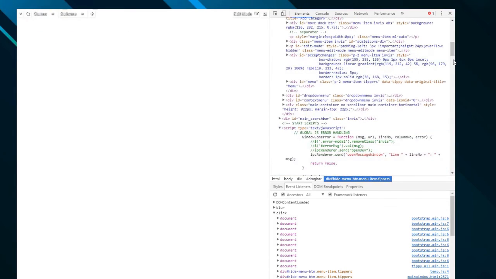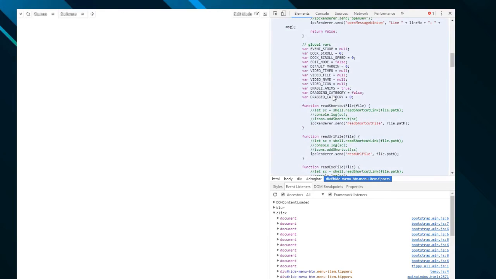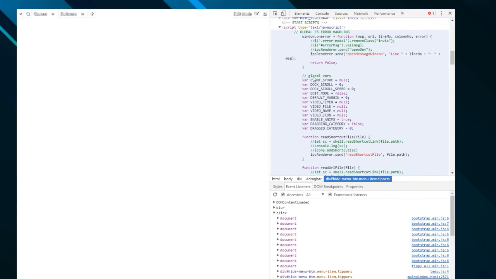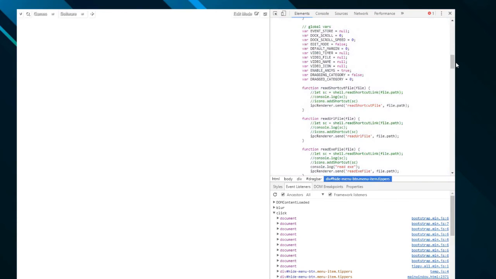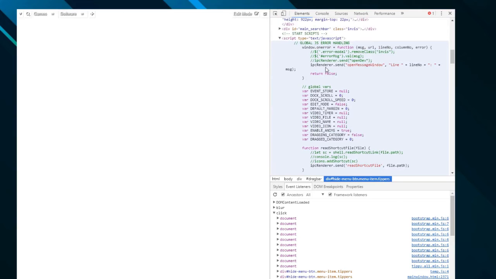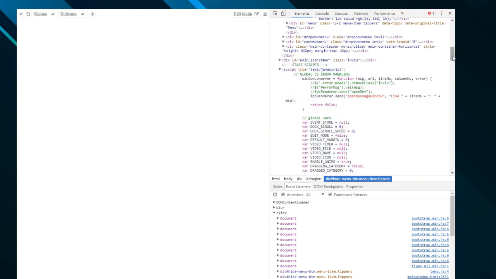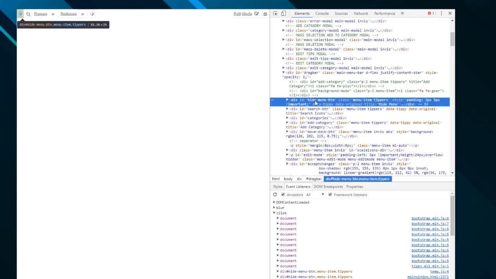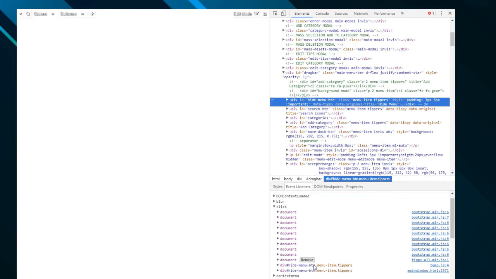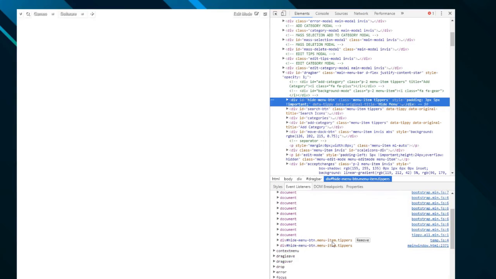coded in here. So this is basically the source of the entire main render window. You can see here there's the event, the global variables. You can see all the functions going on. But anyways, that's all available for you to poke around and figure out what's going on. So back to this. Under hide menu button, we're going to look for where Bootstrap's doing something here. This is our mod temp.js and main window.html. On line 2371 has an event listener on click.